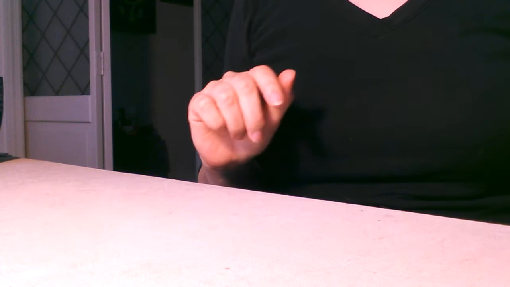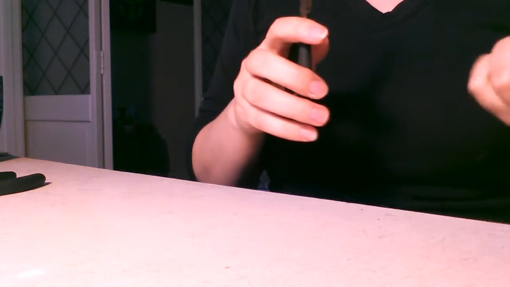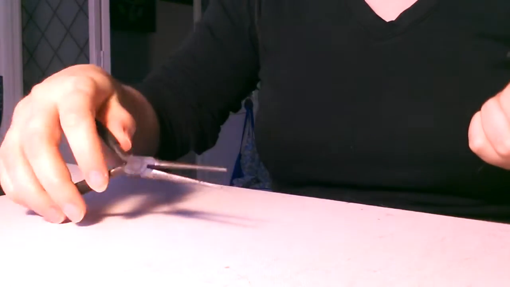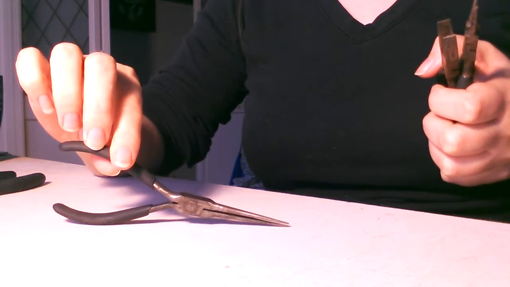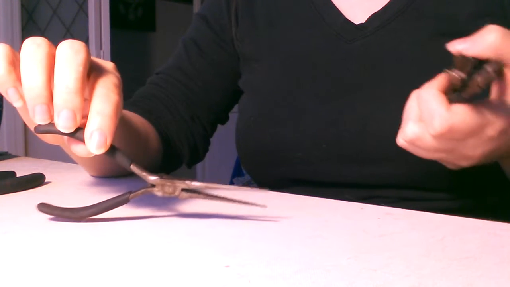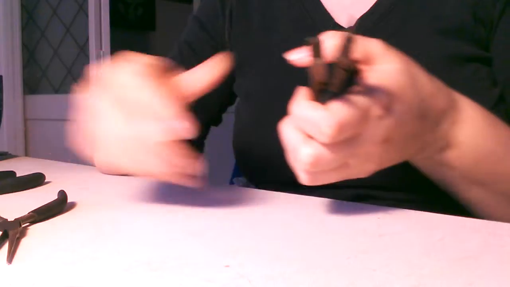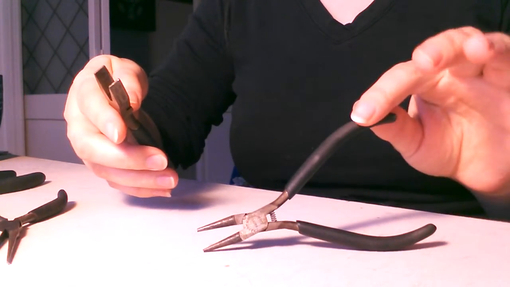So on your supply list that I gave you guys, it says that you need a pair of angle cutters. These needle nose pliers come in a lot of different shapes and sizes. This is a jewelry set that I have, so they're maybe a little bit more delicate than ones that you might find in the store, but they'll all work just fine. The jewelry ones don't have any teeth on them, so that helps to keep from getting nicks in your wire.